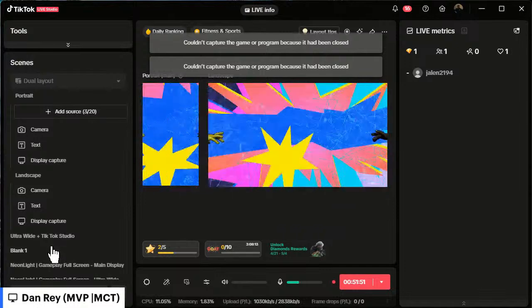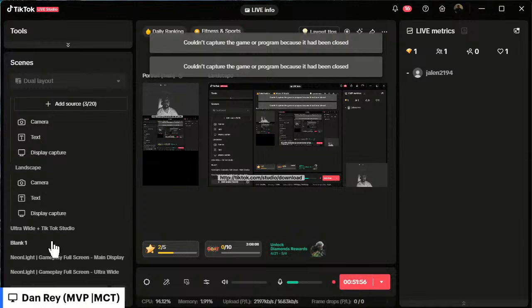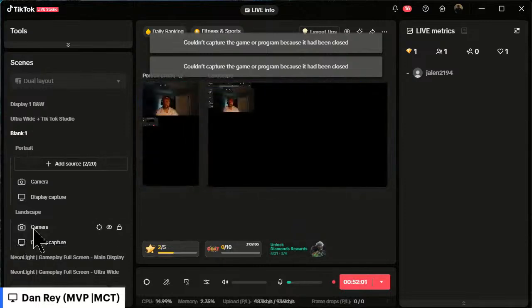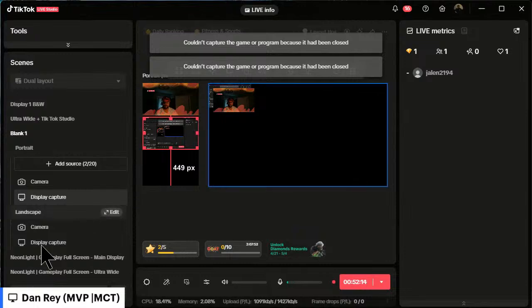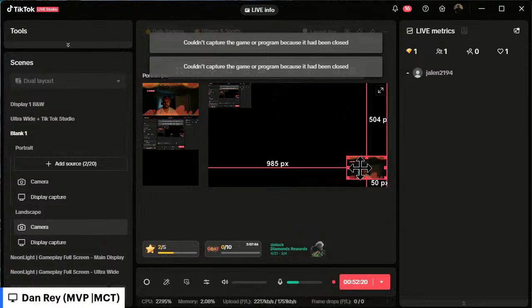So when you switch between scenes, you're going to get these different scenes. And you can have blank scenes that are configured with nothing to begin with. And then you can configure other things within the scenes. In this case, it looks like my display. And then I can decide whether these are displayed or not displayed within the interface.